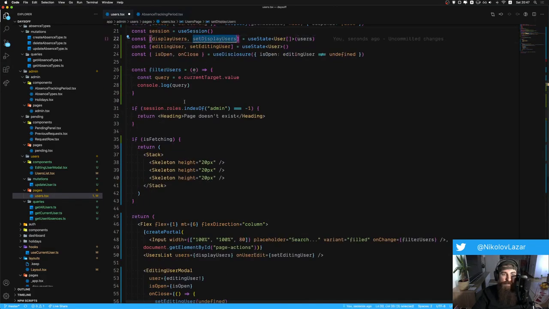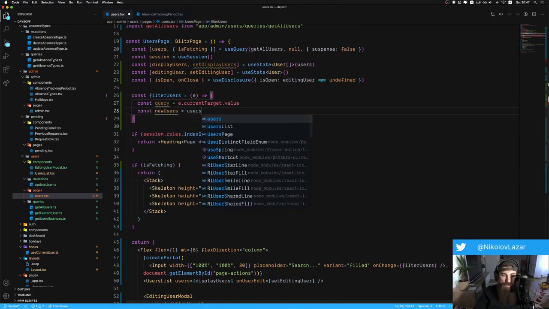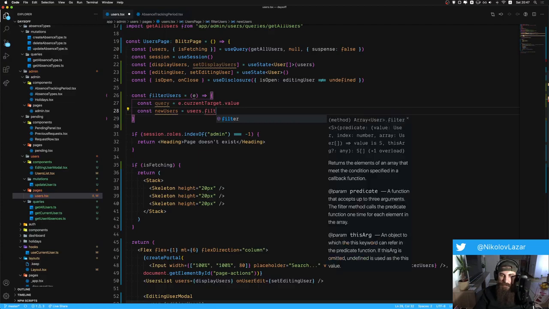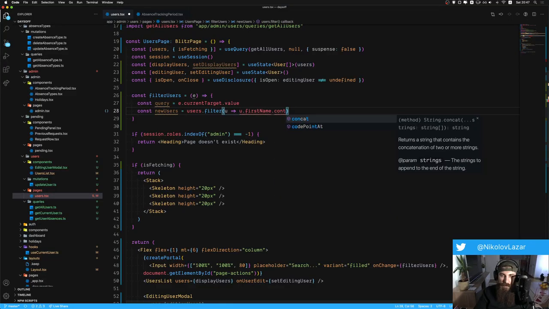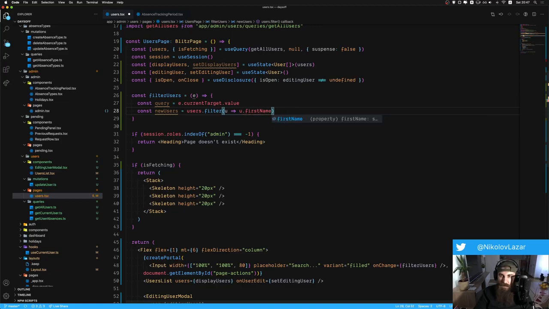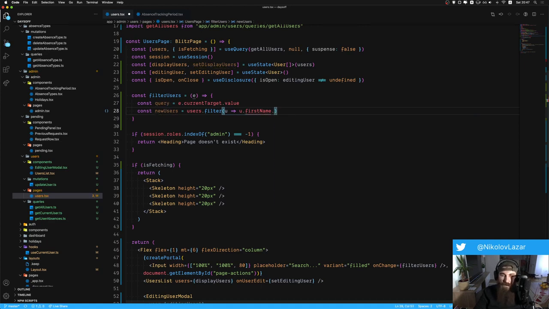And that's it. And then what we are trying to do now is new users would be users.filter, which returns the elements of an array that meet the condition specified. We'll return all of the users whose first name, which is string or null, but let's force it out, contains... no contains. All right.